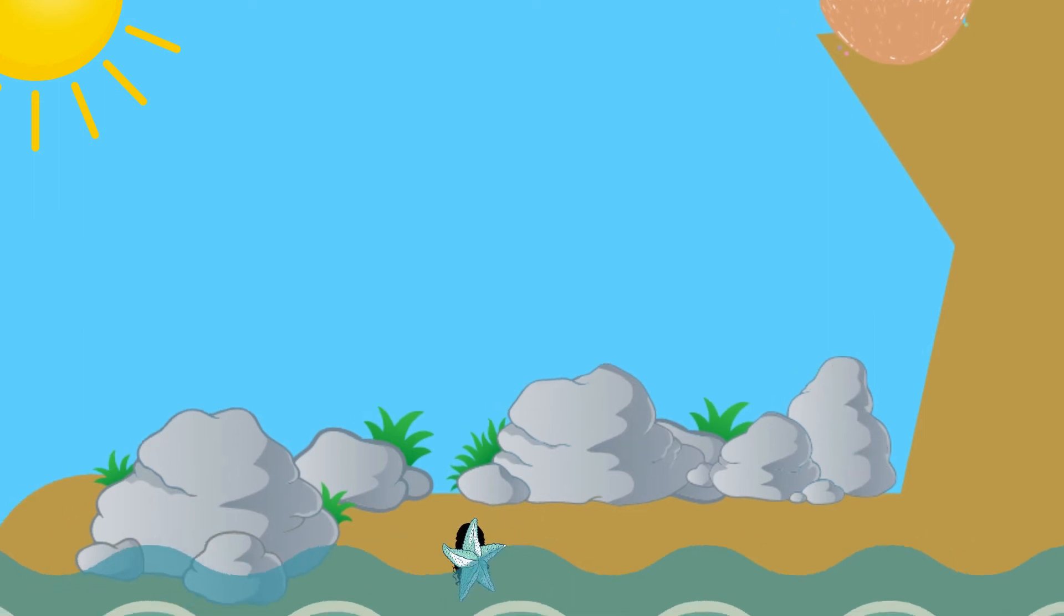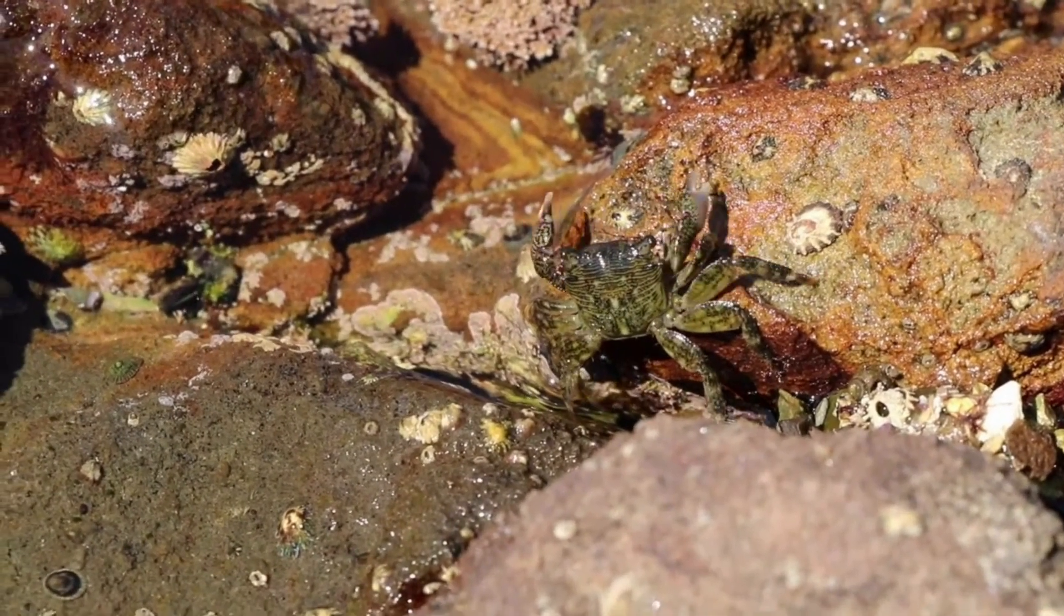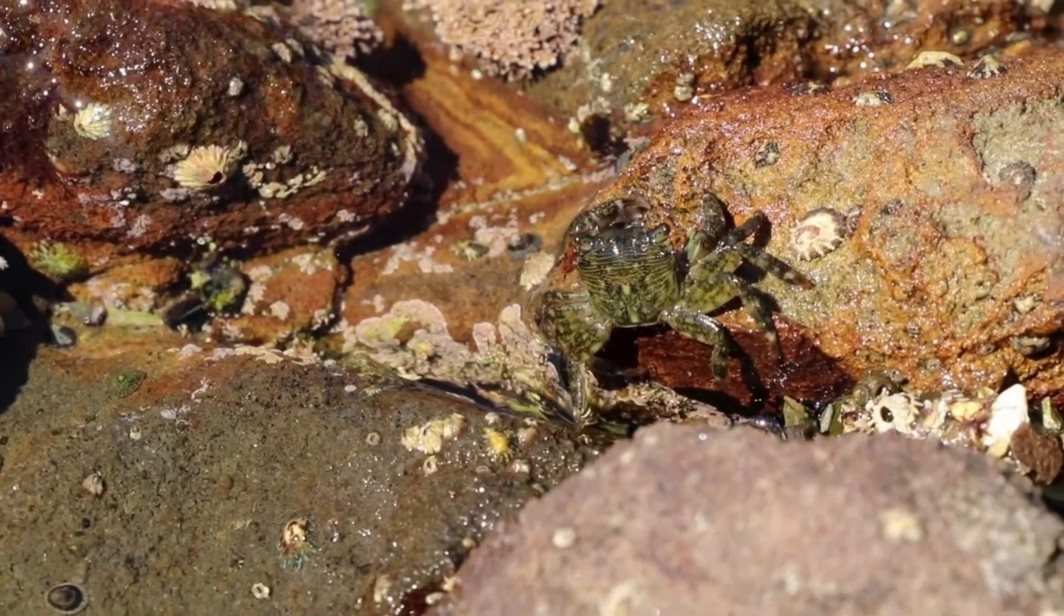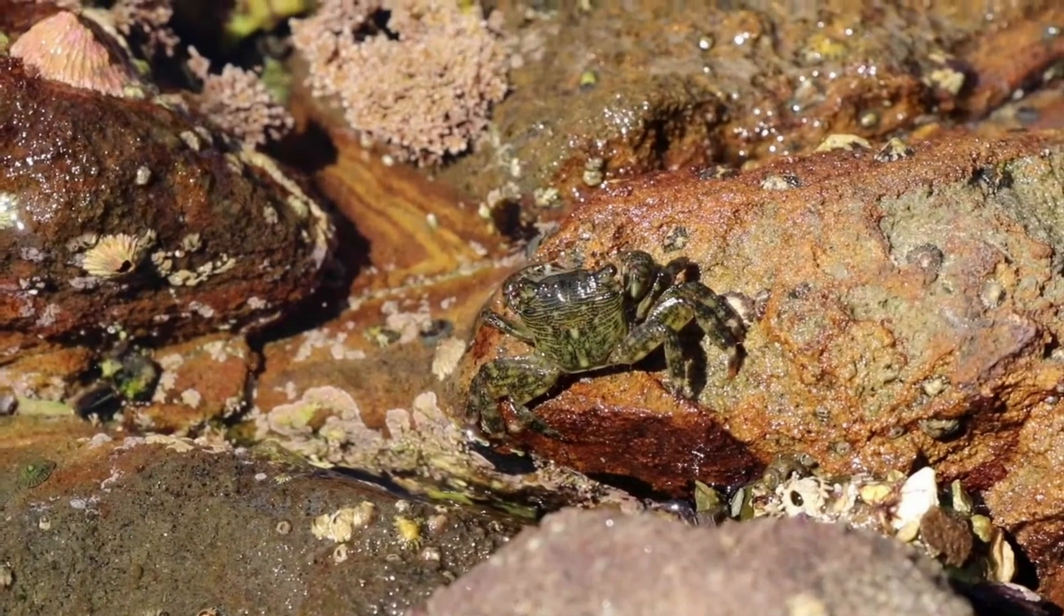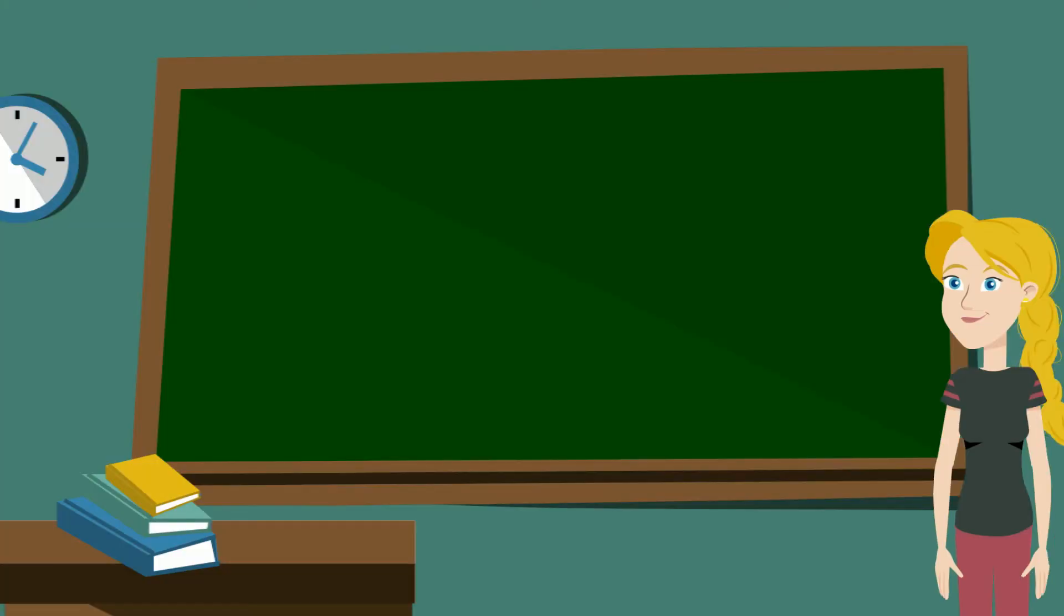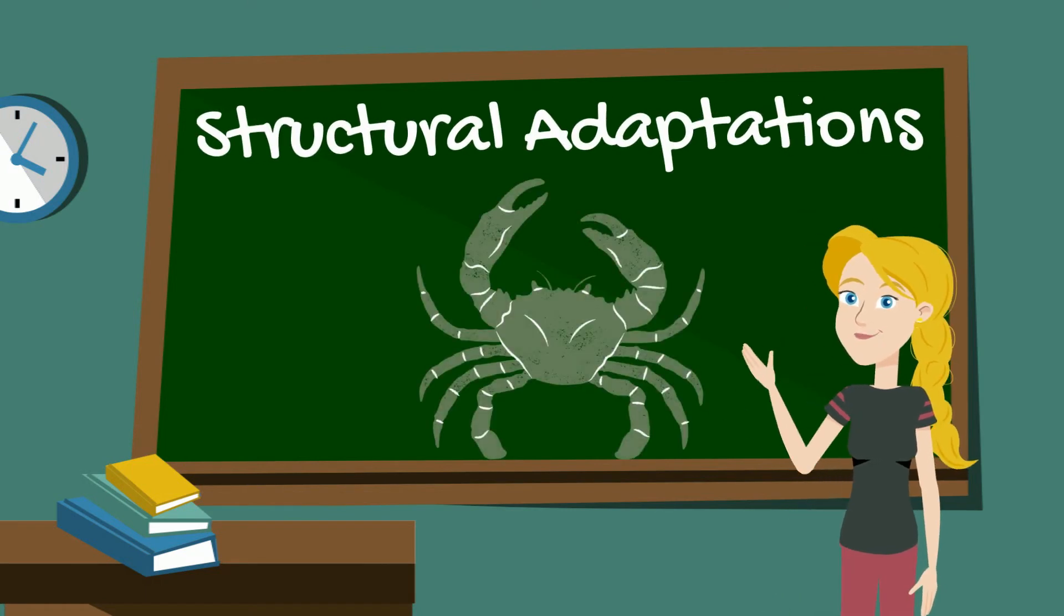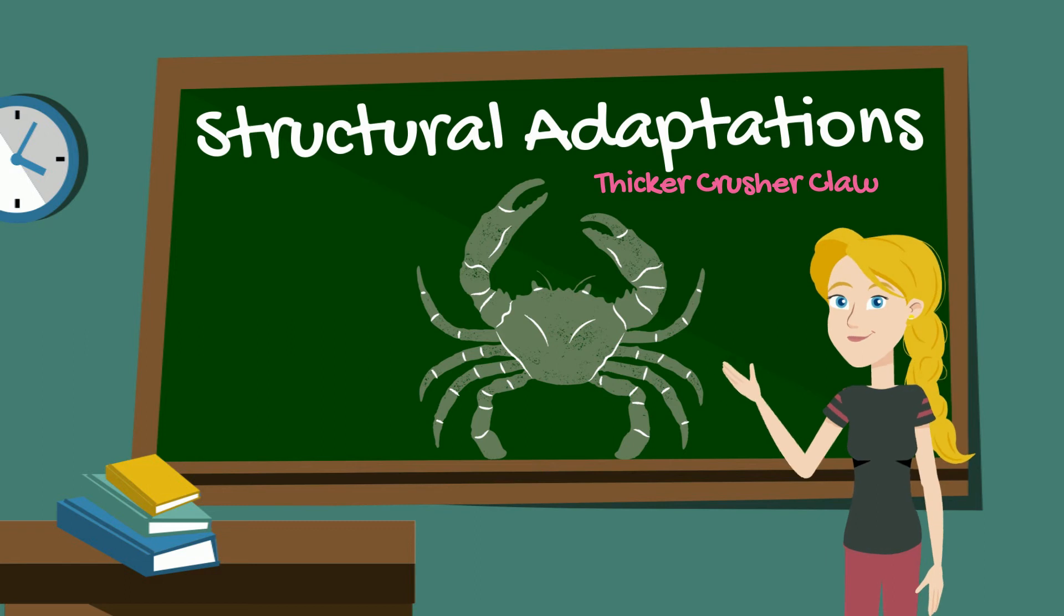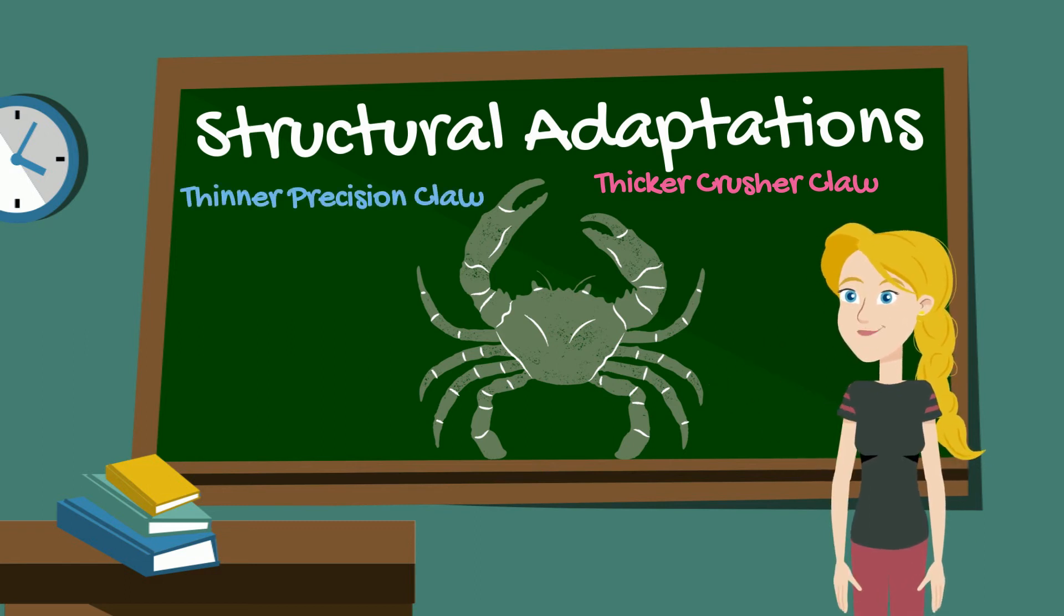As he heads down, Jonah has spotted a crab. This crab is scuttling about the surface on a rock. The crab has a rocky colored shell that helps him camouflage against the rocky terrain. Birds trying to hunt will have a hard time spotting him. Additionally, he has two different types of claws. He has one big strong crusher claw that he uses to break open shells and one smaller precision claw for grabbing things. This crab is eating the algae growing on the rock.